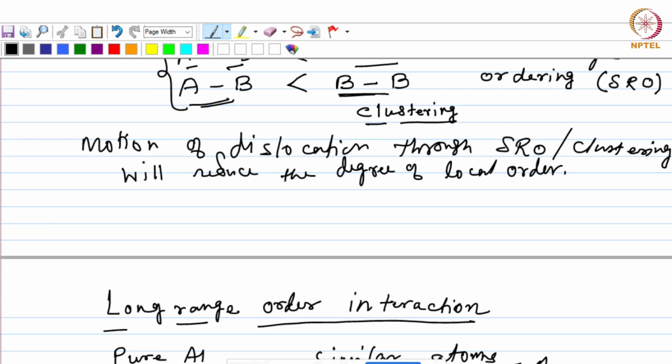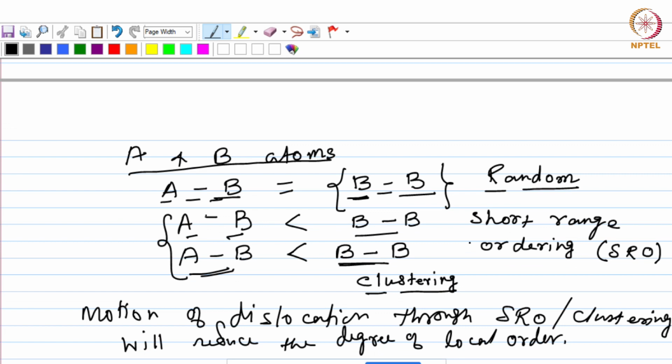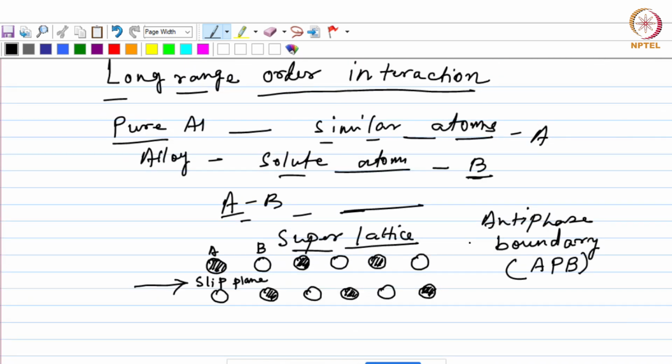Okay, so these are the 6 different types of interactions which might happen between the solute atoms and the dislocations, which ultimately lead to an increase in the strength, and this phenomenon as a whole is known as solid solution strengthening or solid solution hardening. Okay. Now, apart from this strengthening effect due to interactions with the dislocations, the solute atoms can also give rise to other kinds of effects due to some other type of interactions which arise when the mobility of the dislocations with respect to the solute atoms is considered. Okay.